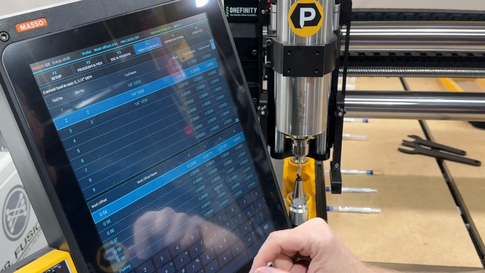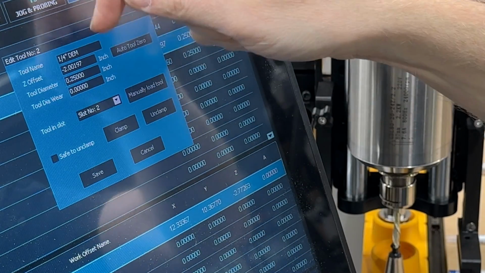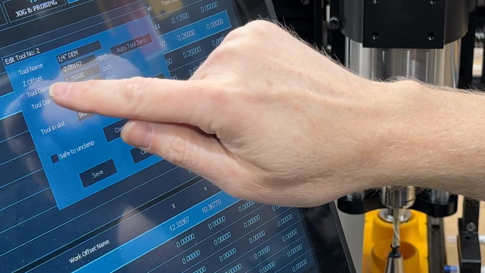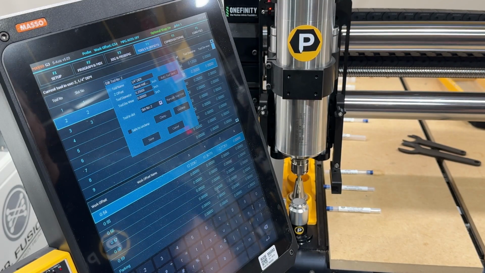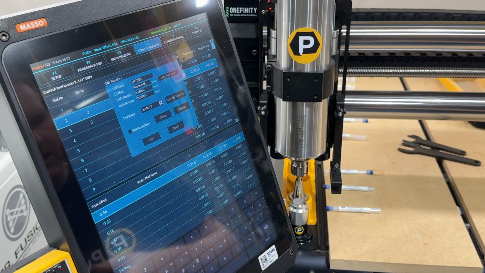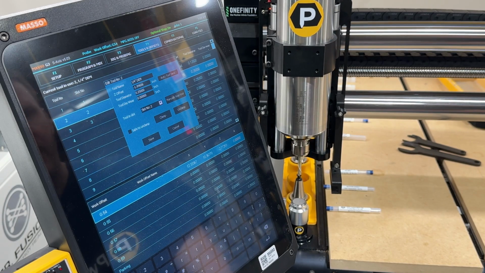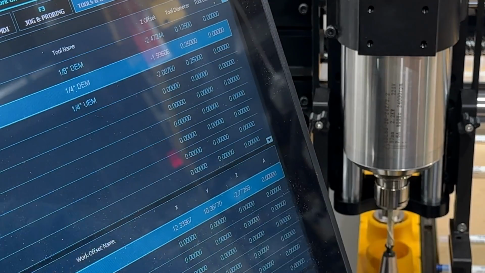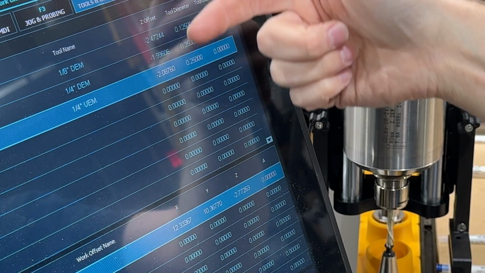Now, we've got our second tool in there. I'll pull up the definition for the second tool. And of course, we've got a 1/4 inch downcutting end mill. This is the 1/4 inch Downtown Jenny. So that's the tool I've got in there. I've already defined the tool diameter. And of course, we can do an auto Z. And it will configure the Z offset for this specific bit. All right. This one is a negative 1.99606. So we can save that. And now you can see those Z offsets right here on the main screen, which is very convenient.